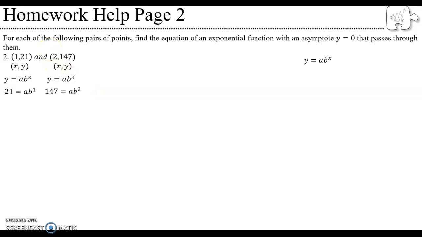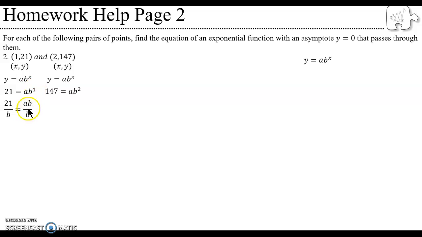Now the whole idea of what we're going to do is solve both equations, right? This one has a b to the 1, this one has a b squared, so we're not going to solve them for b. But we're going to solve them for a, because that won't be too bad. They both have an a. And to solve it for a, we just have to divide right here on the left.